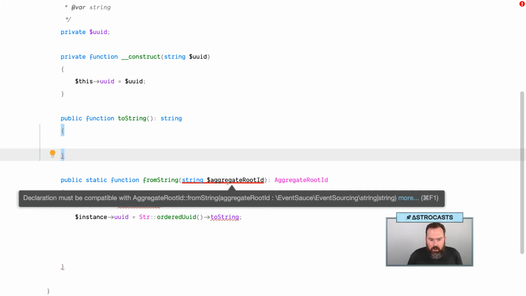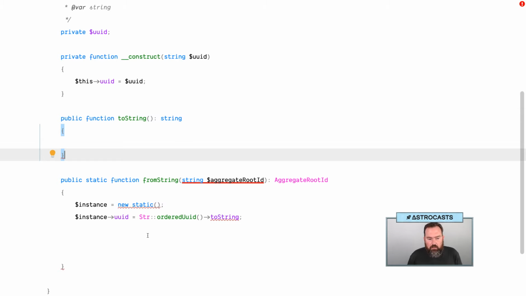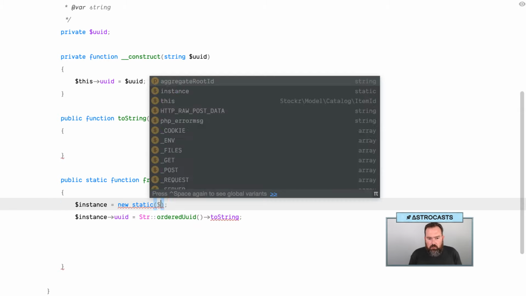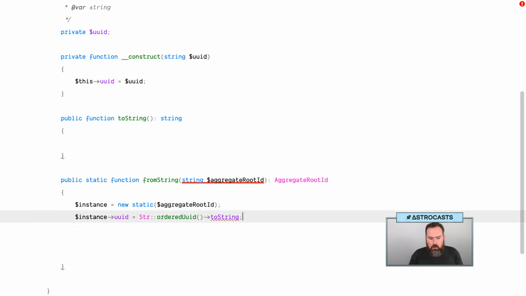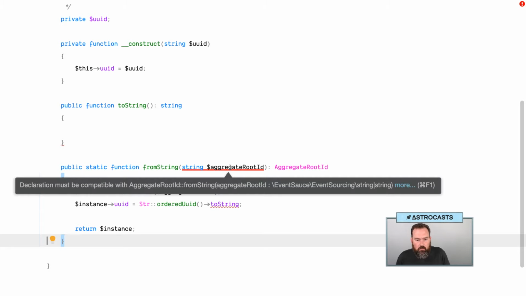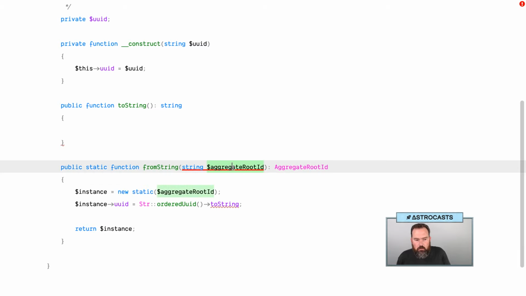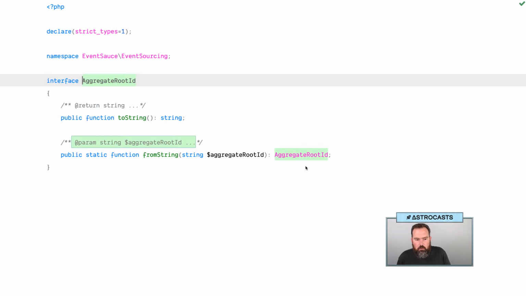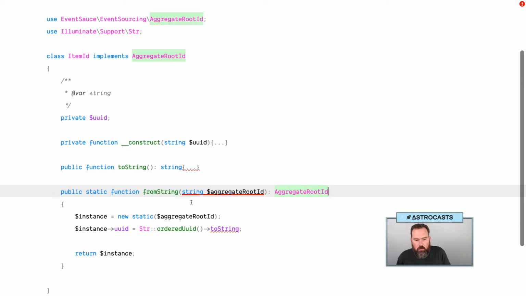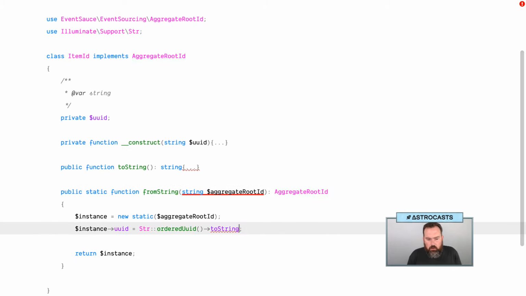All right, so from string, why is this? Oh, it's not returning. Maybe that's it. Here we get root ID. Why is that a problem? toString.